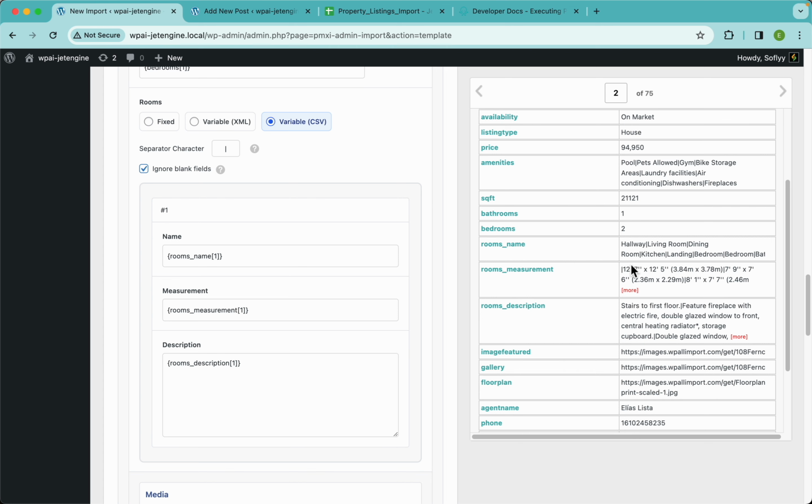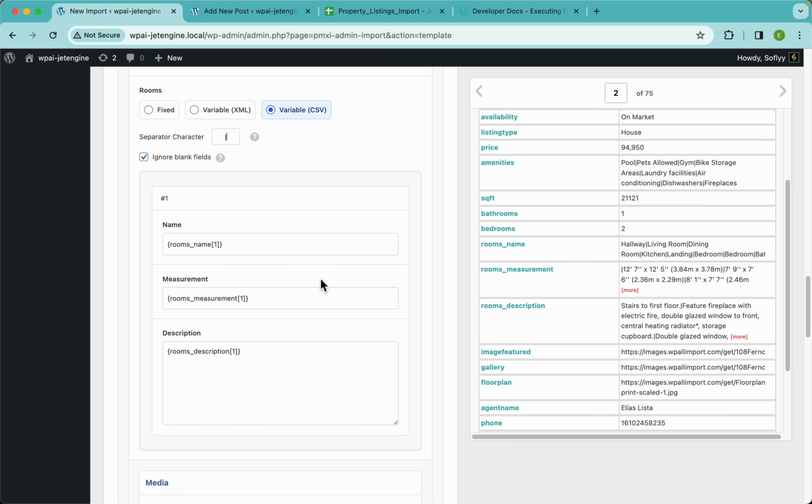and I'm going to make sure that the separator character is the same we have in our file. So if, for example, you have in your file maybe a semicolon, right, to separate the different elements, you can change that here. Cool. Now, guys, with this WPL import, we'll be able to import as many sub-elements in our repeater field as we need, right?